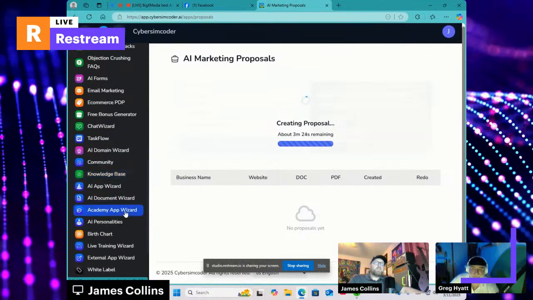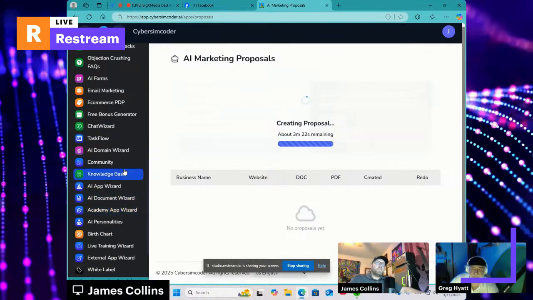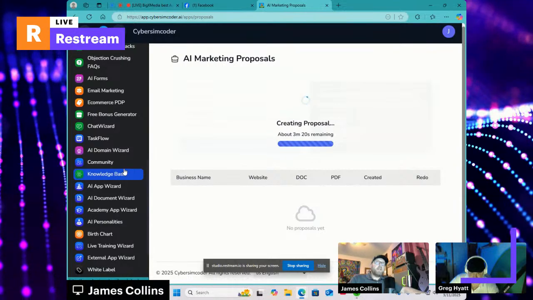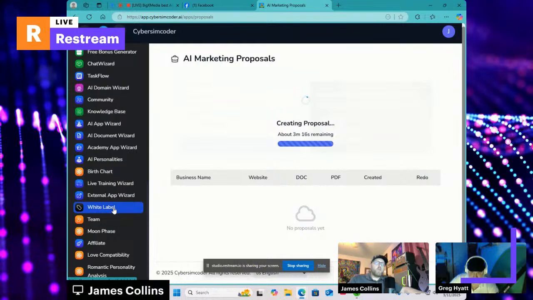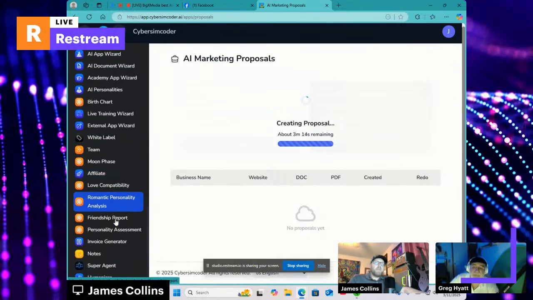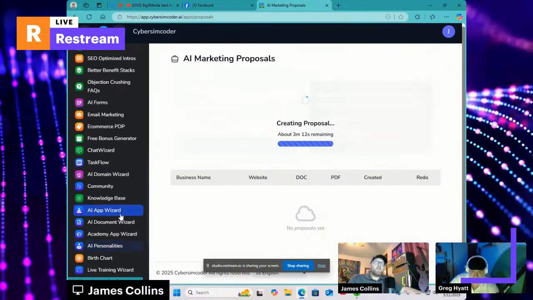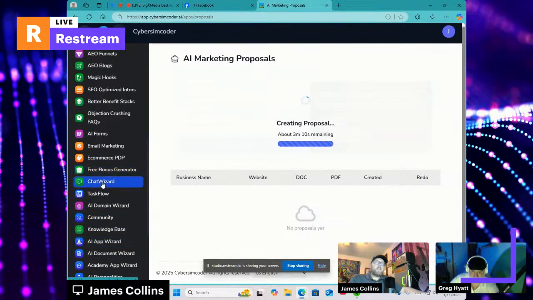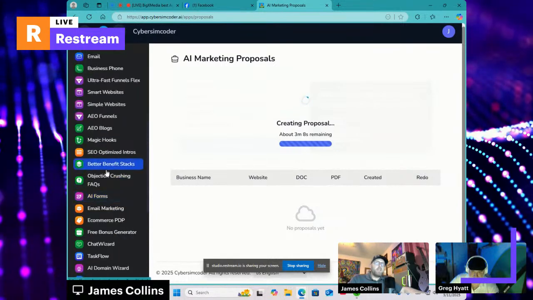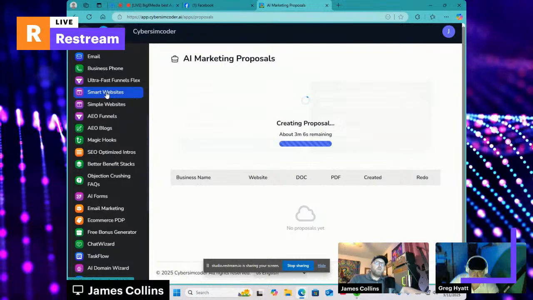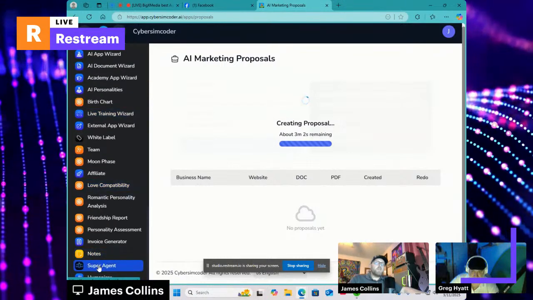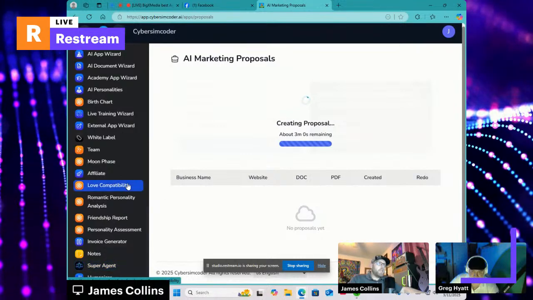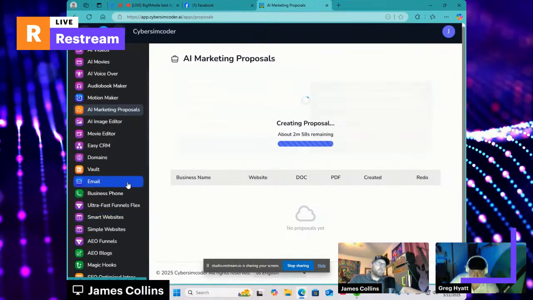Down here, I have document wizard and AI forms, and the more you go down, your invoice generator, all of this has been trained into a business model where you could launch a simple website and then go down to your super agent, which is agent GPT.